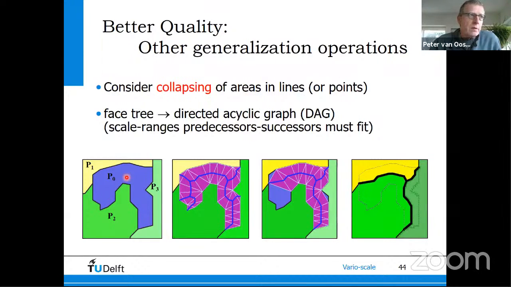We did compute class compatibility, but first we say, do not assign it to P1 or to P2 or to P3 alone, but let's subdivide P0 and give all neighbors a fair share.